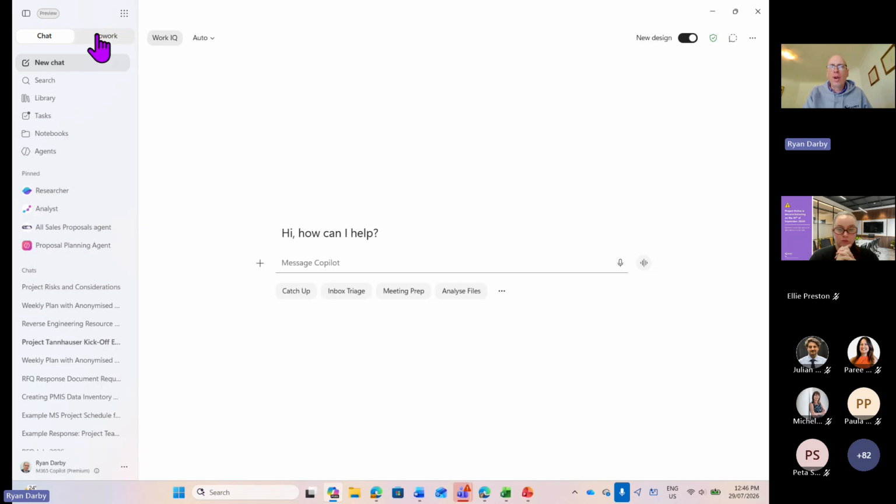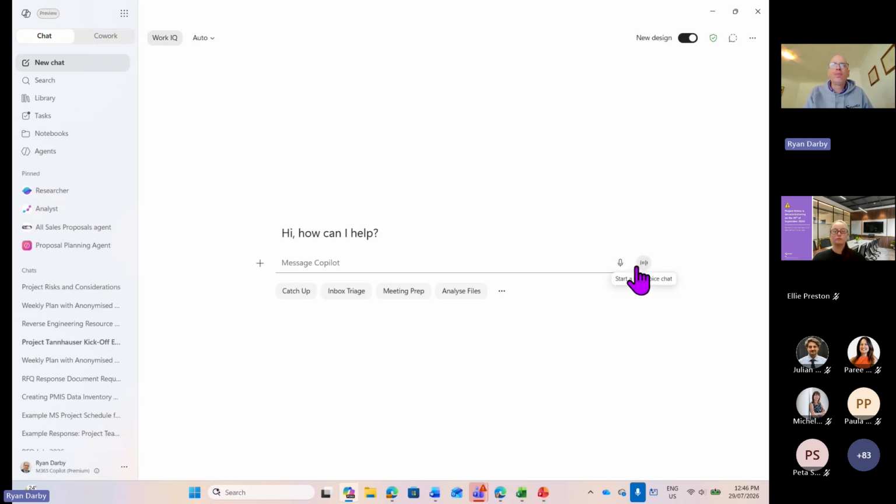In here, we do also have Co-work. It's part of Copilot, it's kind of separate and is built differently. Underneath we've got a bunch of different agents and all the old chats. So we're going to actually start off and run through a scenario. The scenario is we've turned up to work on a Wednesday, because we start on Wednesdays, because we like it that way. We are then going to plan out our day. We are going to get told to go do a project, so we're going to do some research on this project. We are then going to go down that path of preparing for the kickoff and do some financial analysis and some status reporting and some resource analysis as well.